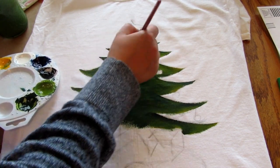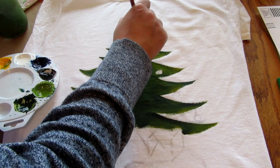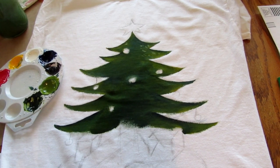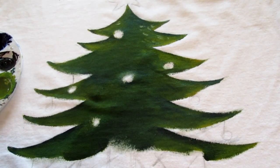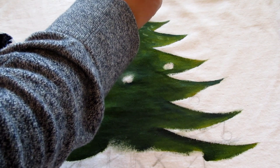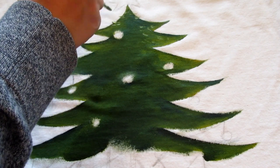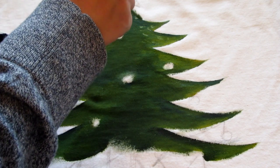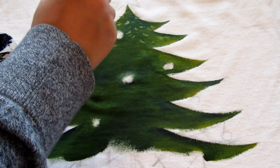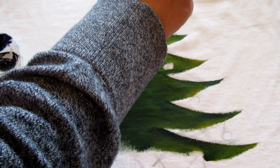So yeah, I don't know if you can see it really good, but wait a second. Maybe I can just focus a little bit. I'm just putting pointy lines here and there, just to give it a different volume or different look. But understand that you don't have to do that. So I'm going to finish this and be right back.